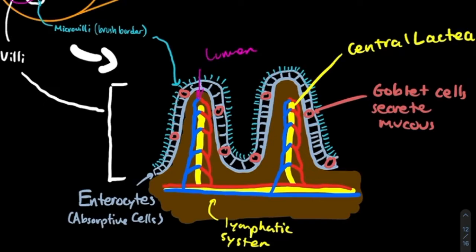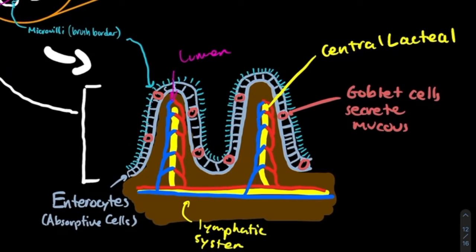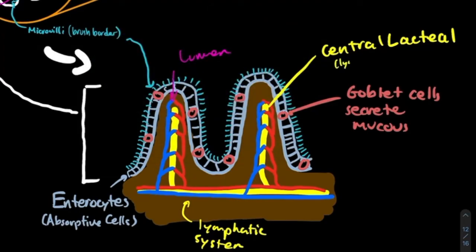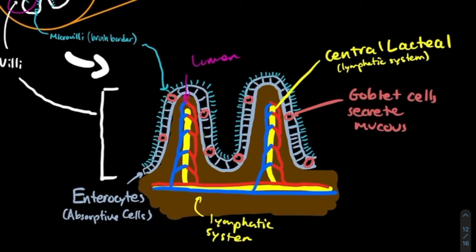Remember color coding. So the central lacteal is a part of the lymphatic system. All right, I'll go ahead and write that down here. The lymphatic system is technically our immune system. That's the other context that you would have heard this in. But the lymphatic system is actually what ends up taking in the fats. The lymphatic system is what's actually going to be taking in these fats and allowing them to enter our bloodstream ultimately. Now, the lymphatic system actually drains out in your heart, and only then is it going to merge with your circulatory system.